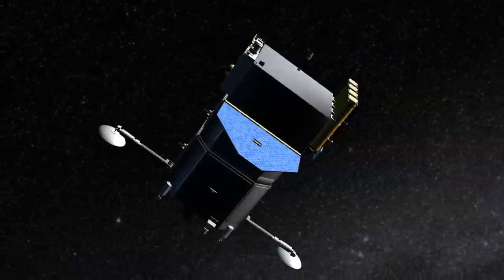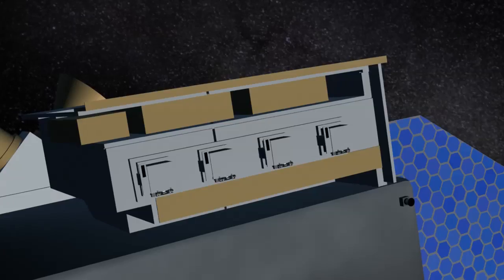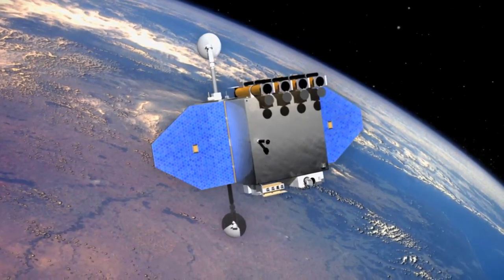During the five or six years that we're building a mission — building the hardware, designing, testing — we're on the ground. And this isn't where the observatory lives. It lives in space. So that's what the commissioning phase is. We're in our home environment now, where SDO is going to live for five or ten years.